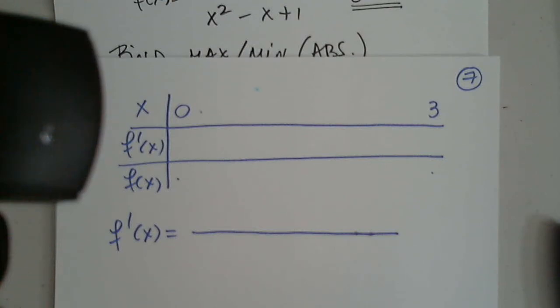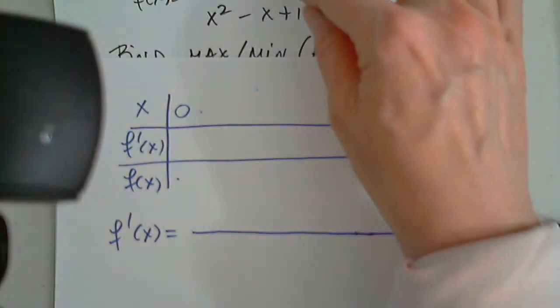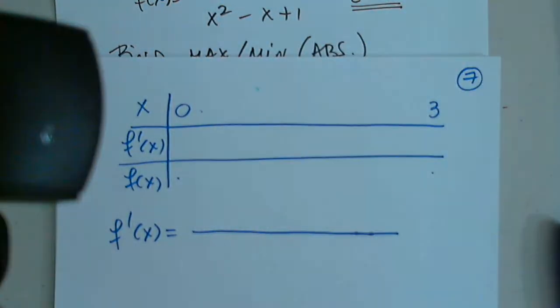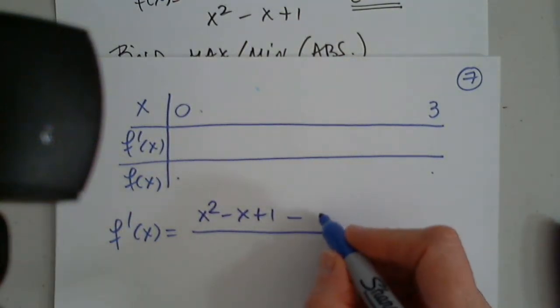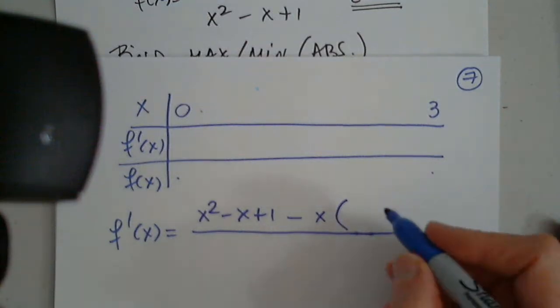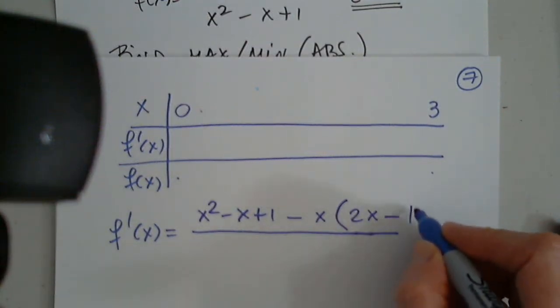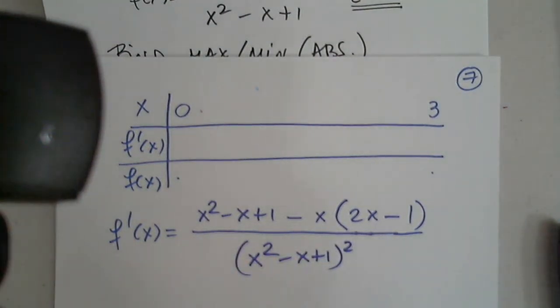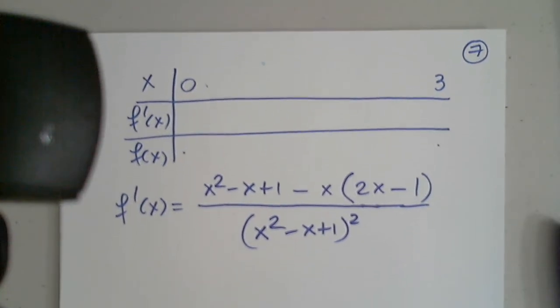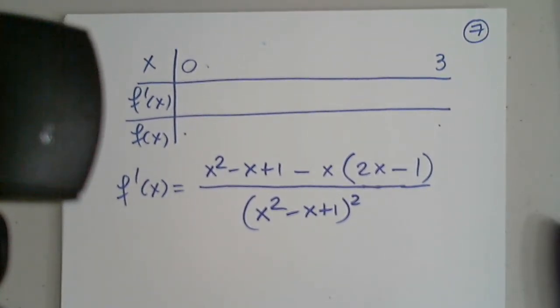It's the quotient rule that we have to apply. We have a function at the top and a function at the denominator. I know it's very tempting, but we can't. You can, it is 1 times x squared minus x plus 1, minus x times 2x minus 1. Very good. And the denominator is squared. I know it's very tempting. Don't try anything that you haven't seen in class. Most probably it's wrong. Okay, moving on.